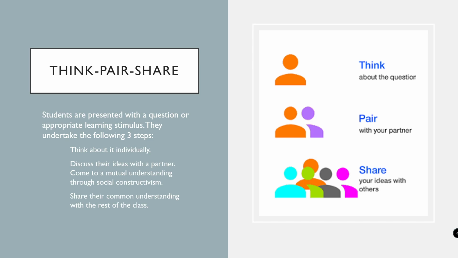Now, in younger levels, you might say, we need to be quiet and thinking about this for 30 seconds. Count with me. With older students, you could just imply the whole thing's going to work, right? Judge your audience. I'm not going to patronise adults, but younger students might need the structure, if they're not familiar with it, to understand what this is. You pair with your partner, so you get a chance to have a bit of a yap with the person next to you, because people like to talk. They build relationships this way, right? You pair with your partner and you share your ideas together, and then you can report back to the class.